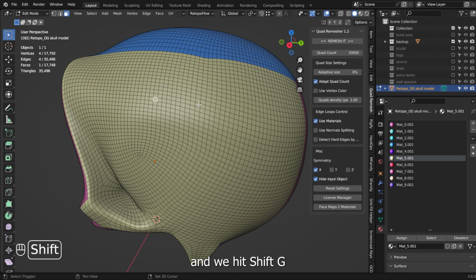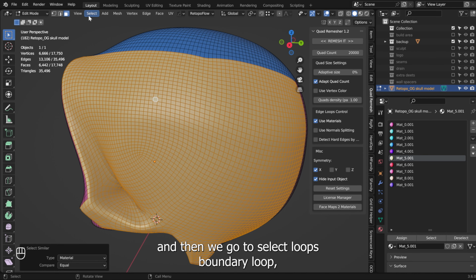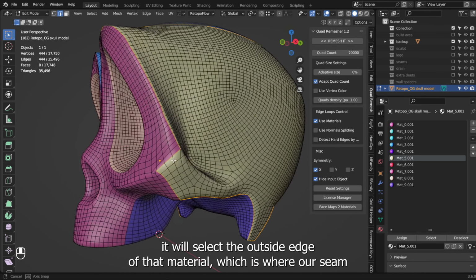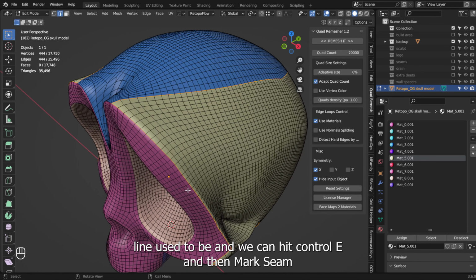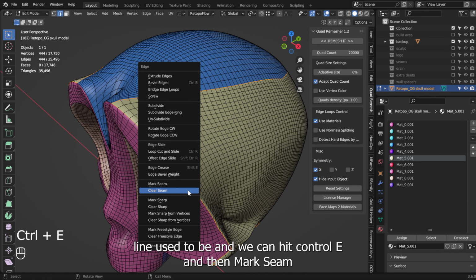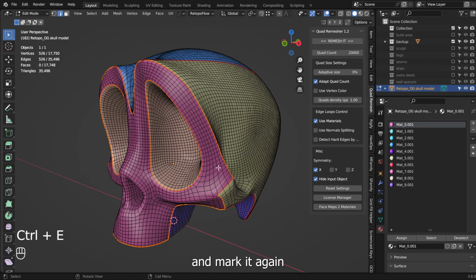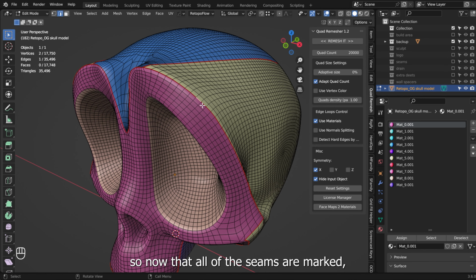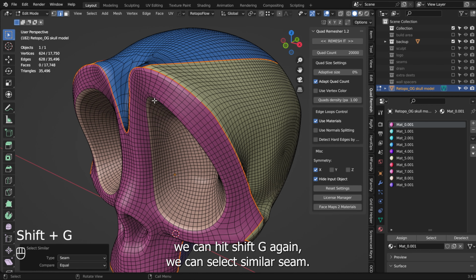So once it has remeshed, you can use another trick, which is if we select a face and we hit Shift-G and select similar material, and then we go to Select, Loops, Boundary Loop, it will select the outside edge of that material, which is where our seam line used to be, and we can hit Control-E and then Mark Seam and mark it again. So now that all of the seams are marked, we can hit Shift-G again. We can select similar seam.